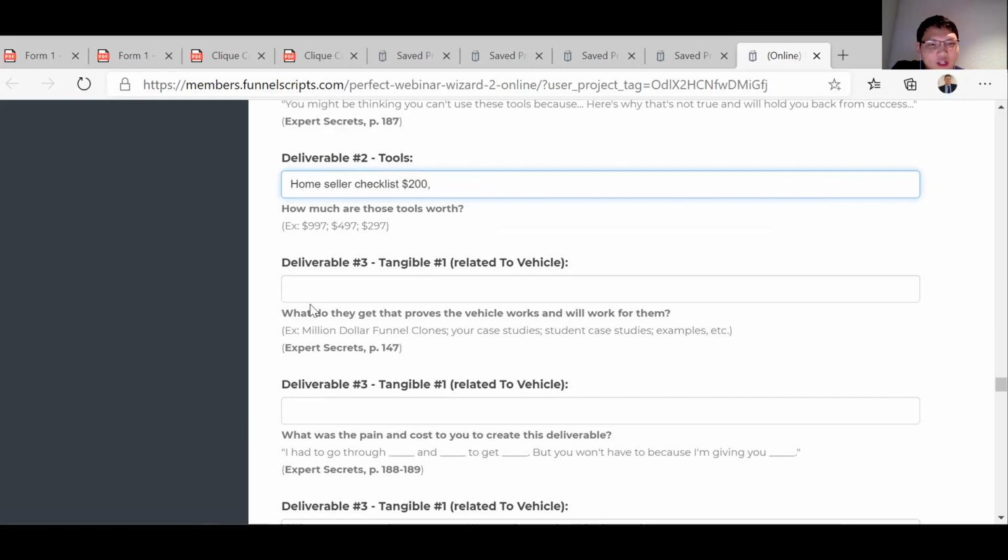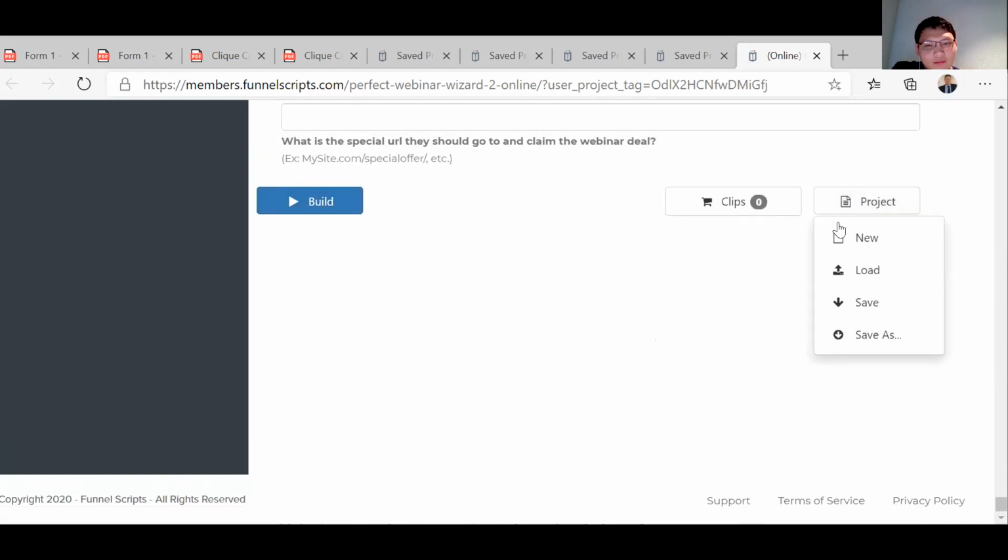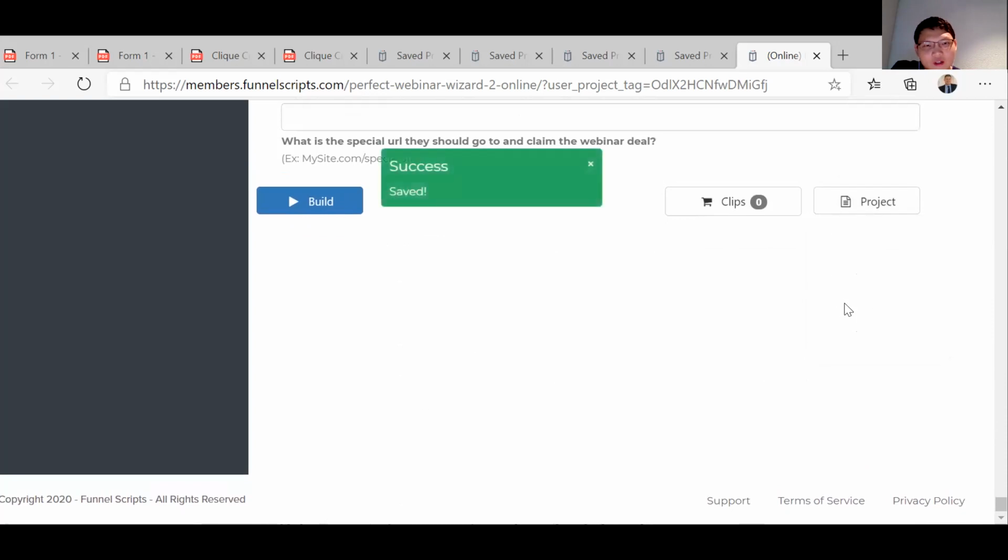Okay, so now you can save the project. When you've got time, I think you know what to do right now. Basically just press the save button. You don't have to log out. You can just go back, and when you finish your appointment, keep working on your presentation. You maybe need another 1 or 2 hours to polish it. Then you build it and it will come out as a PPT. Then you just add pictures and images, so your webinar presentation will be done.